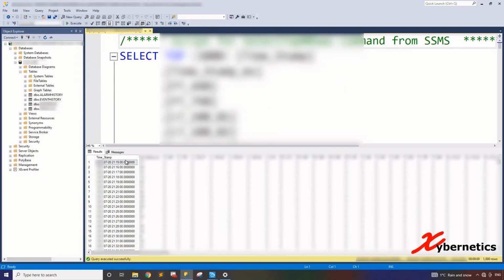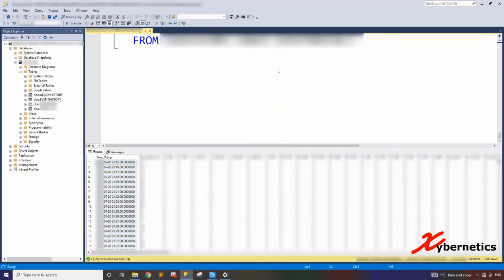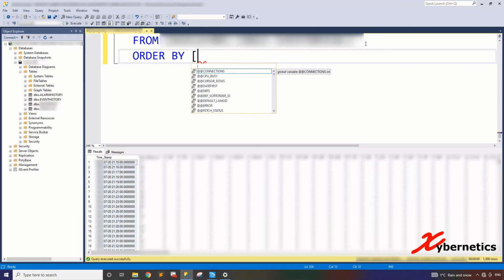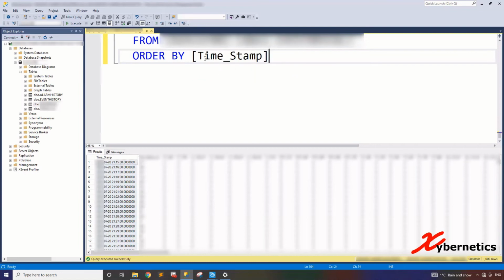You have to note that when the SQL Server runs, it sorts the timestamp in ascending order. So you're going to have to revert the timestamp upside down to descending. The way to do it would be to go all the way down, right after your table, to order by, and then what you're ordering by is your timestamp. This is a field name of the database, right here. This is the timestamp field we're using, and we're going to call it descending order.